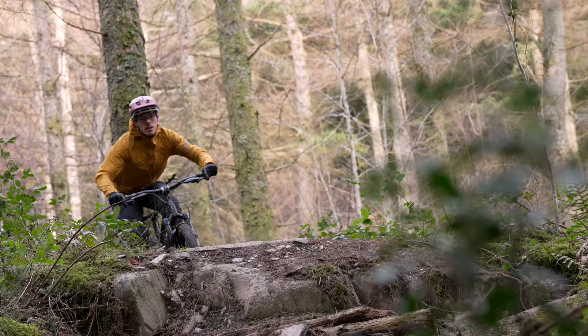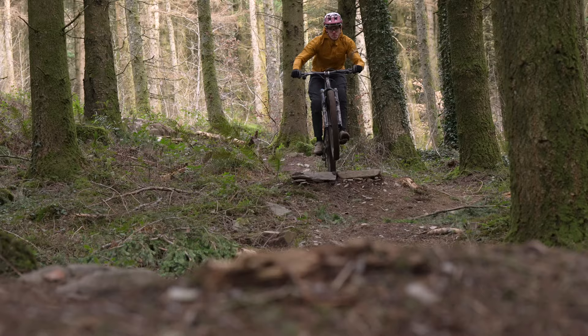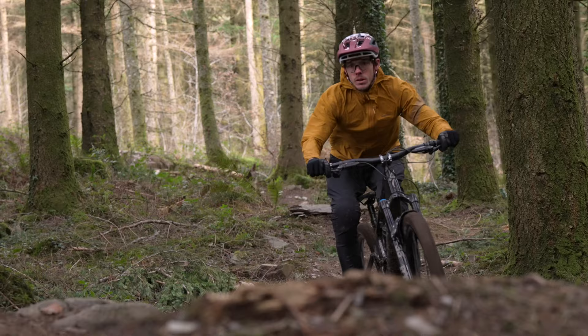This thing is a seriously capable e-bike and probably the best all-rounder I've ever ridden. So who is this bike for? If you're an e-bike-curious trail rider or enduro rider, or you enjoy spending weekends at the bike park and want the benefits of a motor without the compromises of a full fat e-bike's added weight, then look no further. For the past six weeks I've taken it to my local trail center — it was fast. I've ridden proper steep off-piste tech and it was incredibly confidence-inspiring.